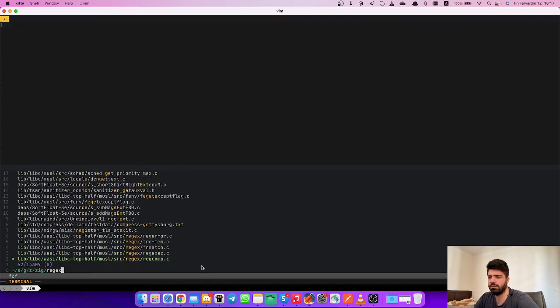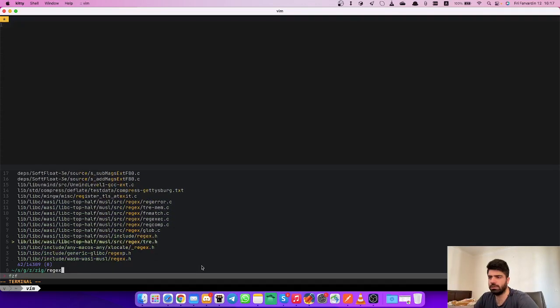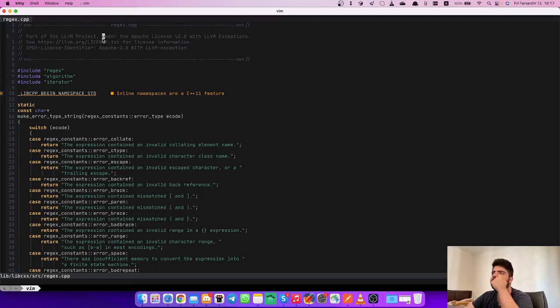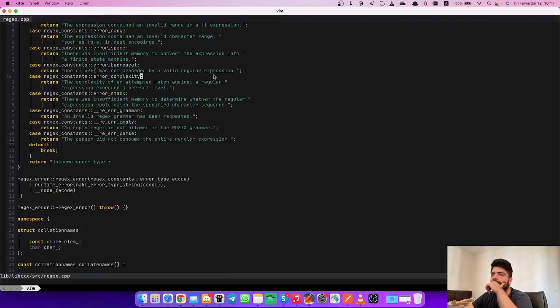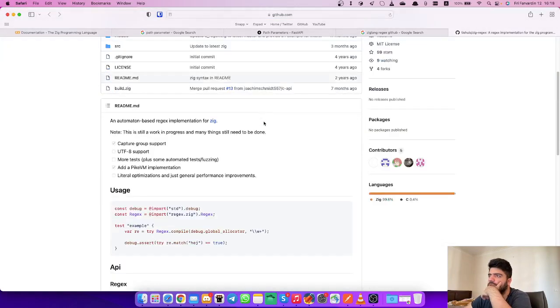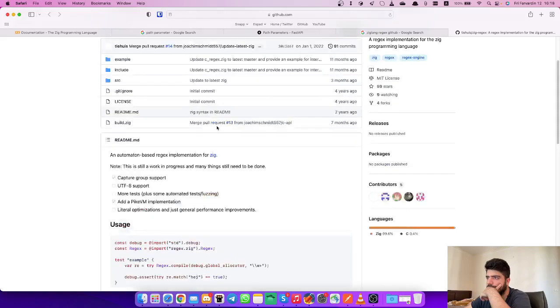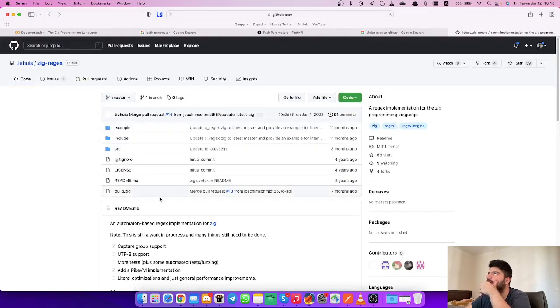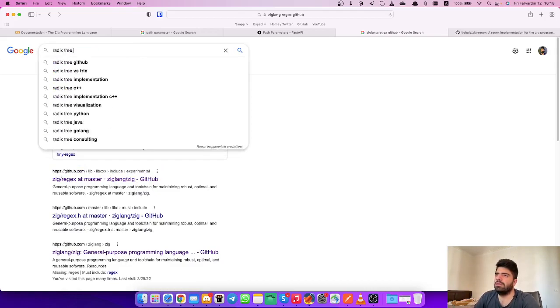Not these, of course, but there are some implementations in libc for regex and other stuff. Isn't there any? This is a part of the LLVM project. No, I don't want this. Isn't there any kind of regex implementation in Zig that we can use? This is not good. Do you support capture groups? There is another way instead of regexing. There's this concept of radix trees. I don't know how hard it is to implement a radix tree. I think.